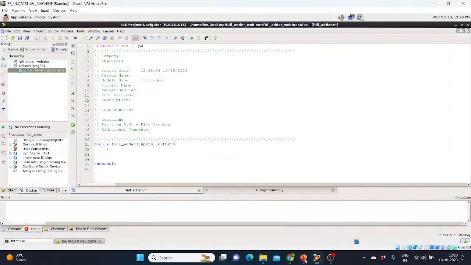In the full adder we will have three inputs, so I have just mentioned A, B, and C in here. And the outputs we have are sum and C out.